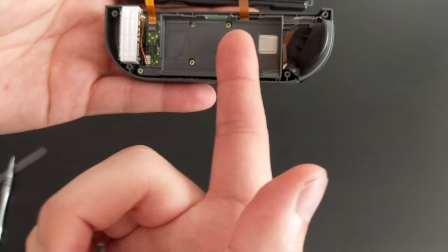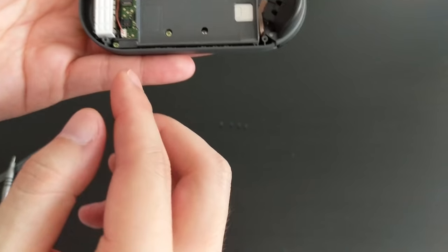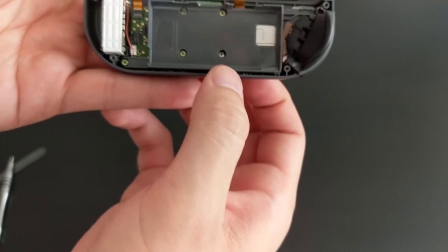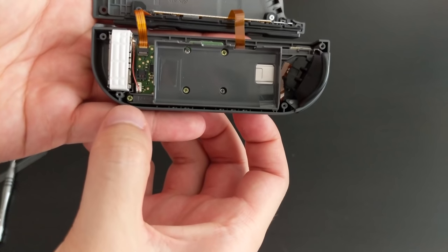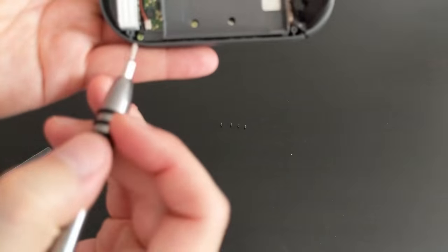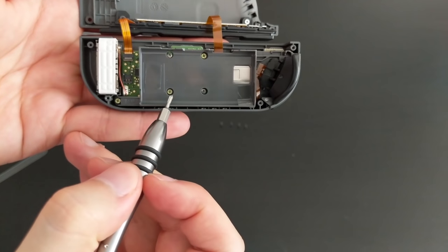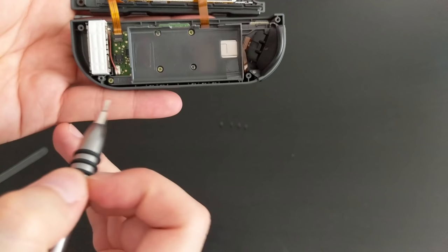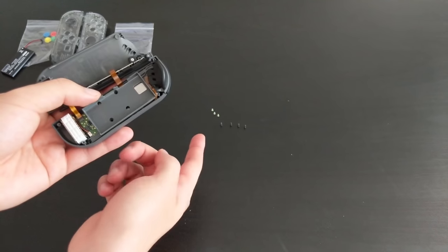Okay, so it looks like you only have to remove these three screws to get to the inner piece. If you look at it closely, they're actually different colored. They're slightly green or yellow. So this one here, this one, and that one. So start by removing those three. So I'm gonna go ahead and try and remove the bottom one here. Okay, so I've removed those three screws. They're on the table there.